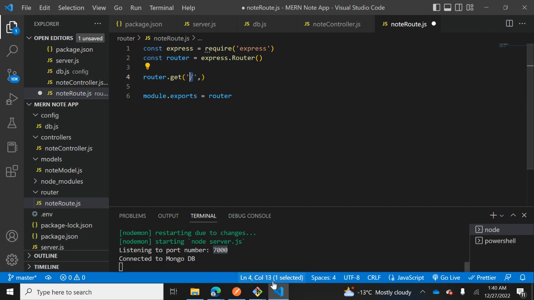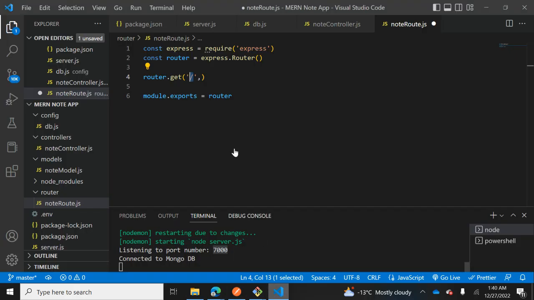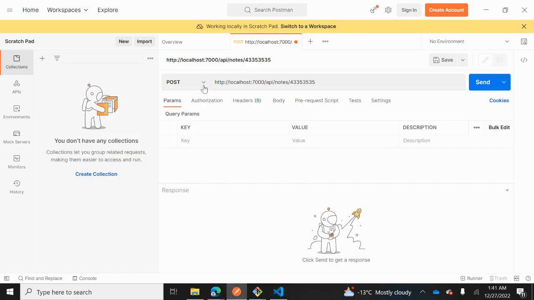So if we are using patch, and we are going to do slash and pass some ID, it's going to be something like ID for delete. We'll do that shortly, but right now, in order to get multiple records, we select this get route, and we just need this slash.